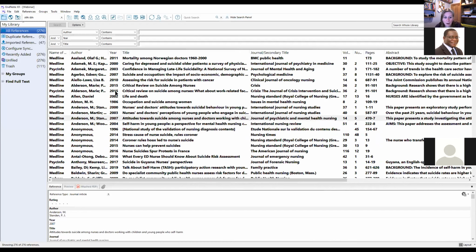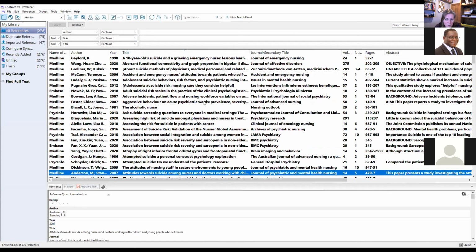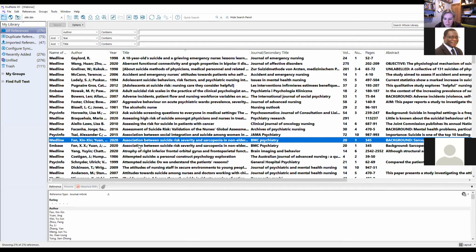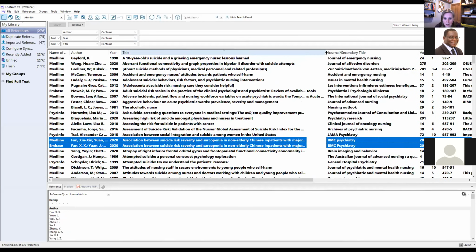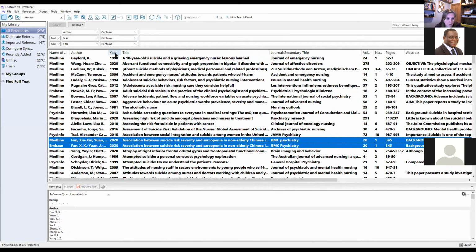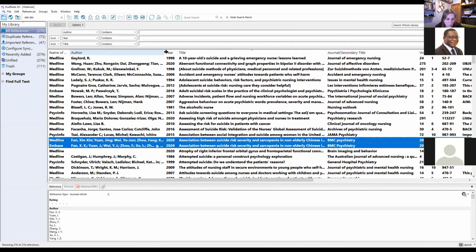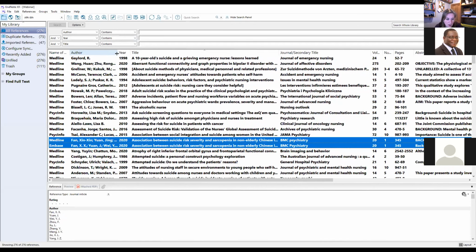So it looks like, well, there are some which look quite similar, but are not quite the same. Let me see. I'm going to organise by title because I know there are some in here. So let's just see. Yes, straight away there's a couple down here. Association between suicide risk, and I think that wasn't picked up before, maybe because the authors are formatted quite differently, even though we can see they are the same authors.